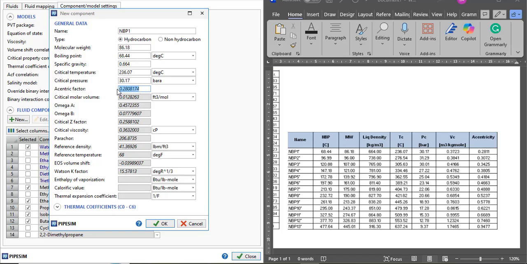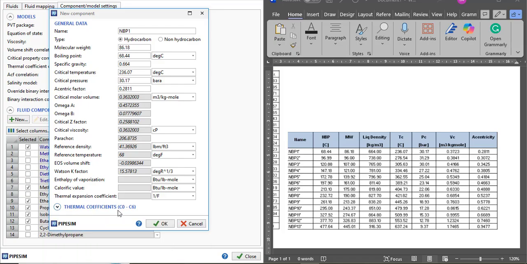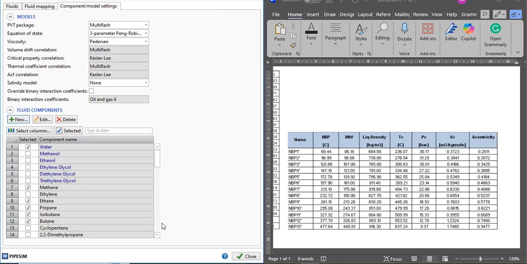Acentric factor 0.1. You can see some other fields like critical volume, where we get one. Here we have this also, but we don't need to put that. And then we click OK.